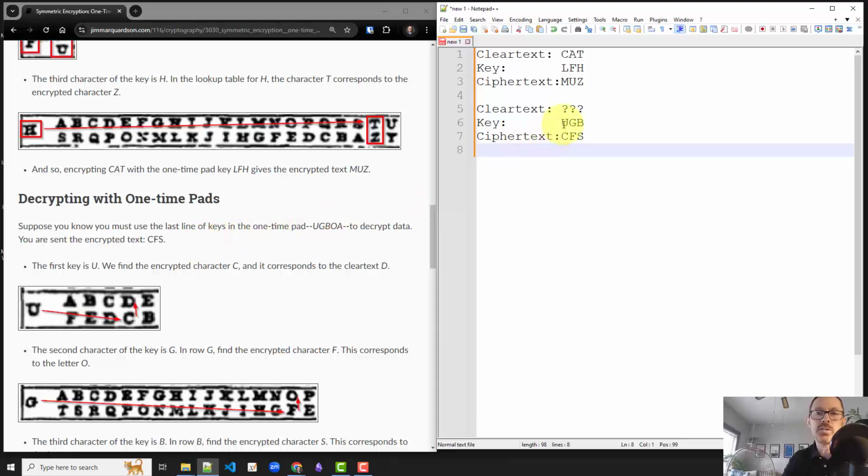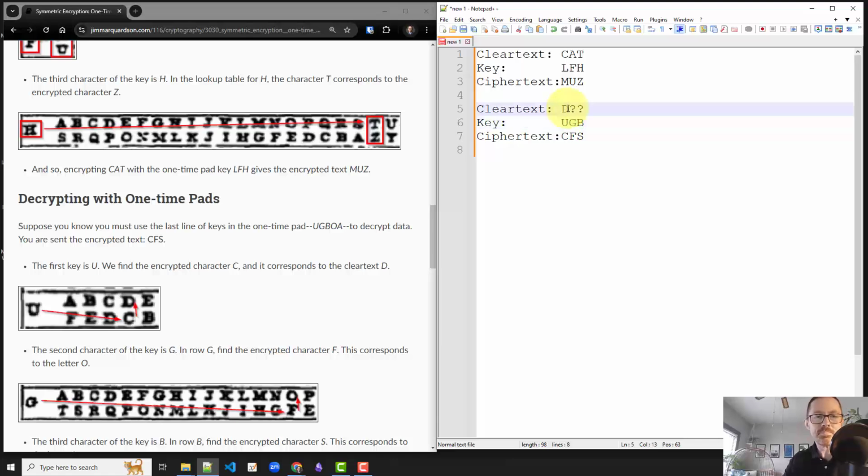So the first letter in the key was U, so I go to my lookup table and find the key U. I've got the ciphertext on that second row. It's C, and the corresponding letter just above it is the letter D. I bet you can guess where this is going.